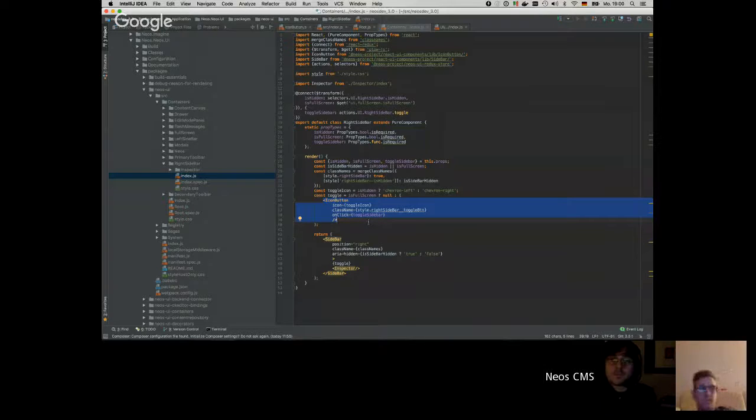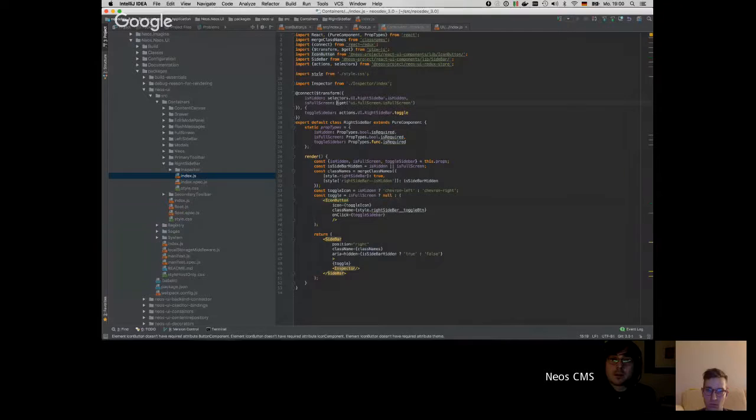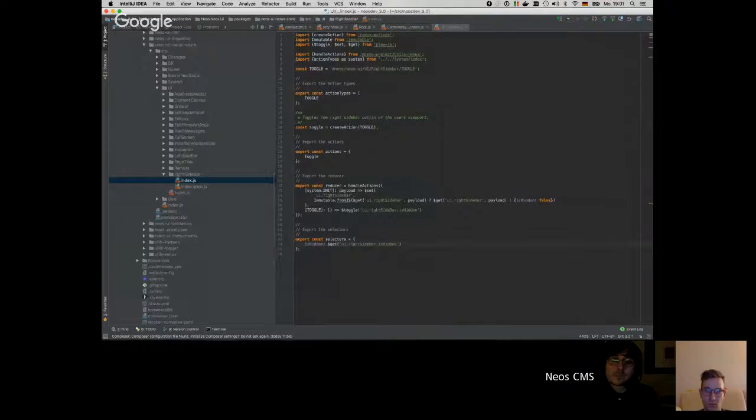Yep. Okay. So if you go back to that component, I understand the selectors thing, but why do we access the state directly in the is full screen? Actually, that is still a leftover. It would be much nicer to have a selector in there. Okay. We figured a lot of things out, or tried a lot of things out, with different coding conventions. And what we ended up with is that we have the actions, the reducers, and the selectors for a certain state part in the same file.